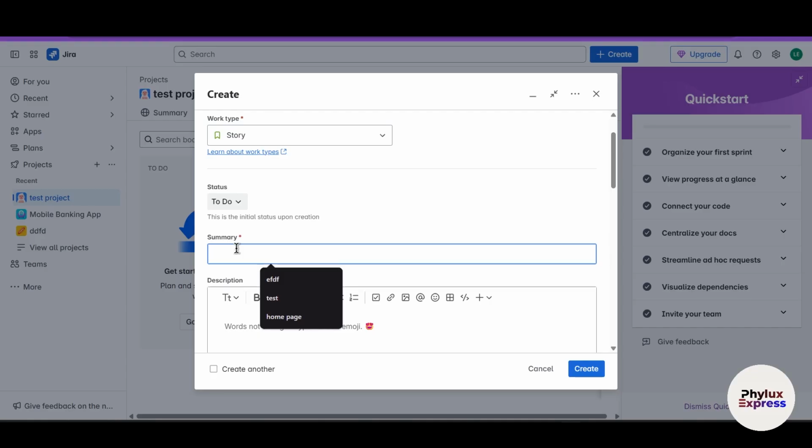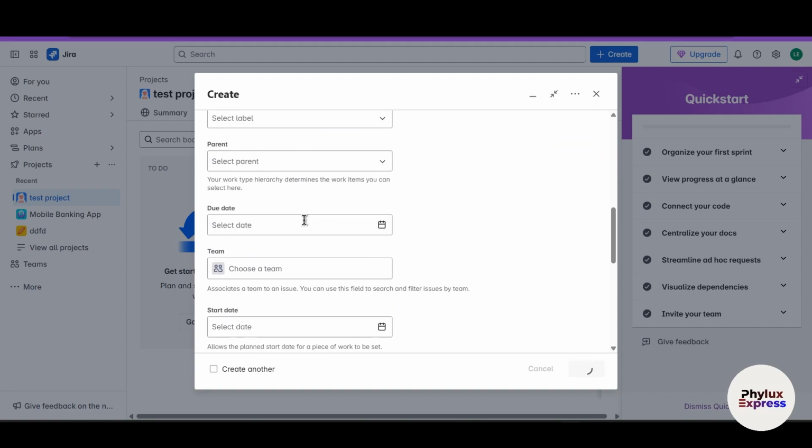and from here you can add a story, write it like this: as a visitor, I want to see a contact form so I can reach out easily. So like, as a visitor, I want to see a contact form so I can reach out easily, and just hit the enter button.